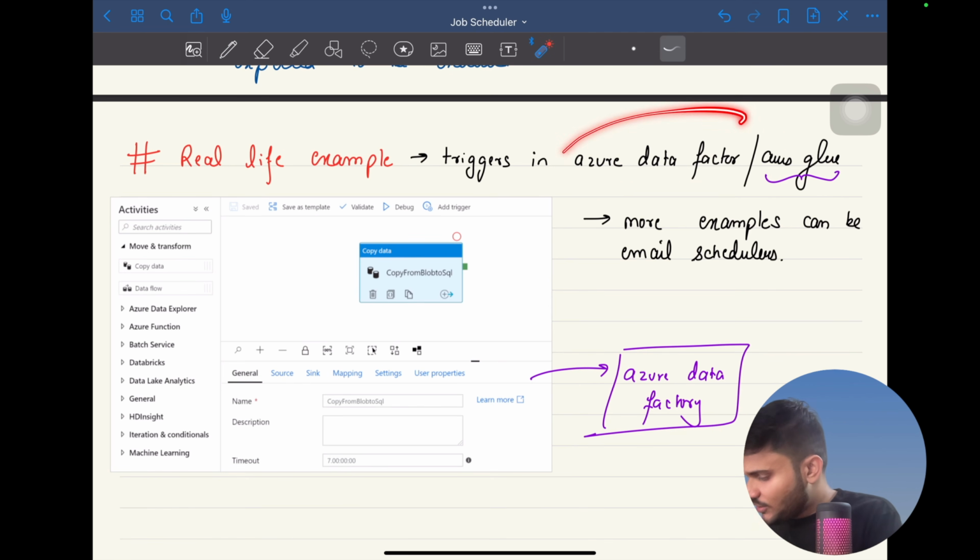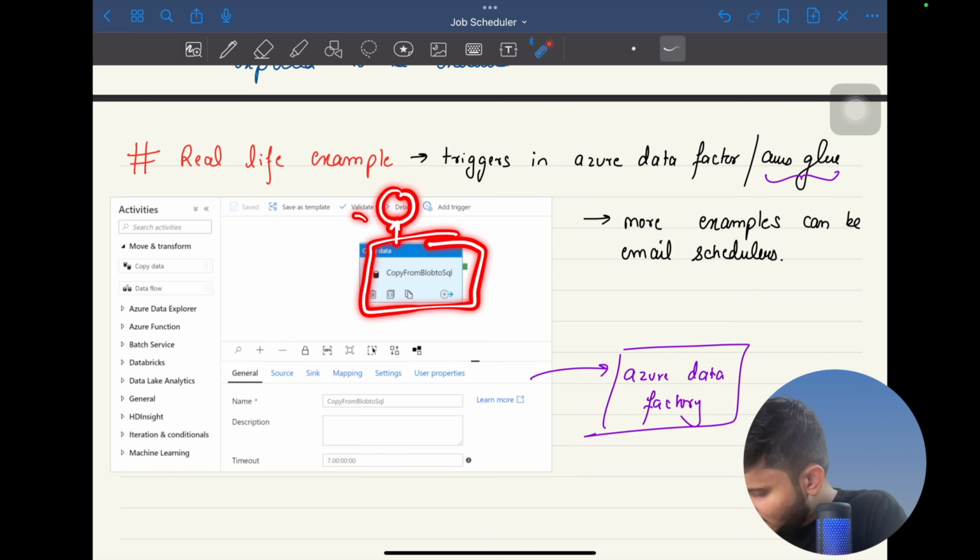What is this Azure Data Factory? What is it capable of? In Azure Data Factory, what you can do is you can set up some pipelines, right? What is a pipeline? You can say a pipeline is just a piece of code, right? And these pipelines you can immediately run. Whenever you are setting up the pipeline, you can immediately run it. You can see there is a debug button. Whatever pipeline there is, you can click on this debug button and this pipeline will actually start running. This piece of code will start running.